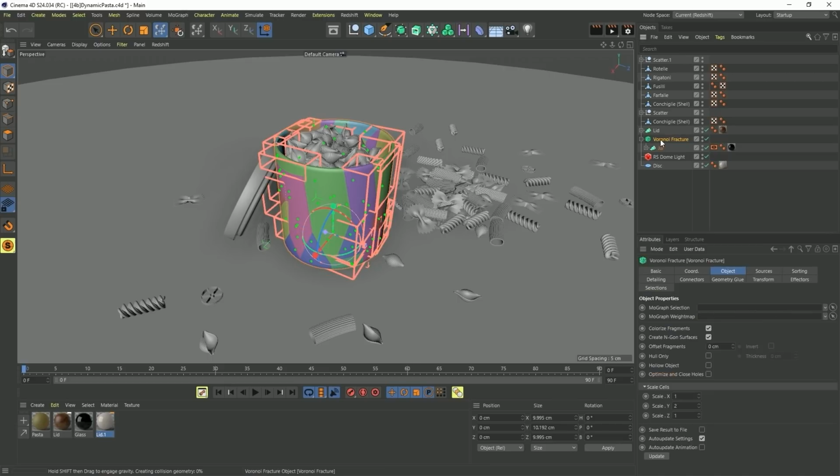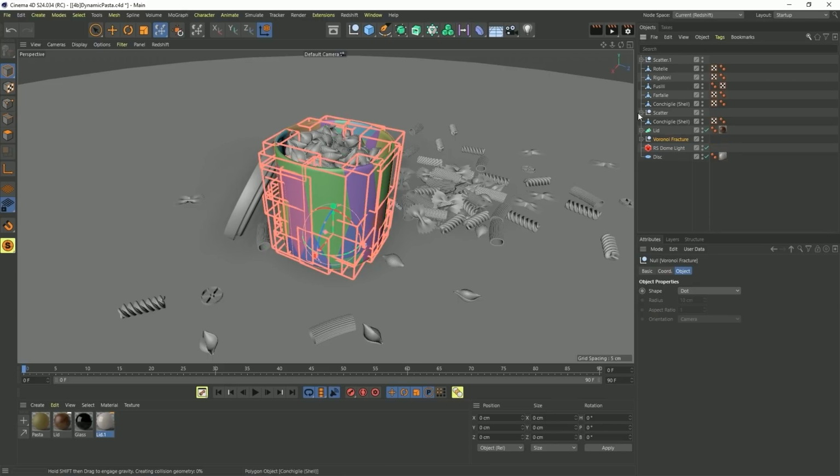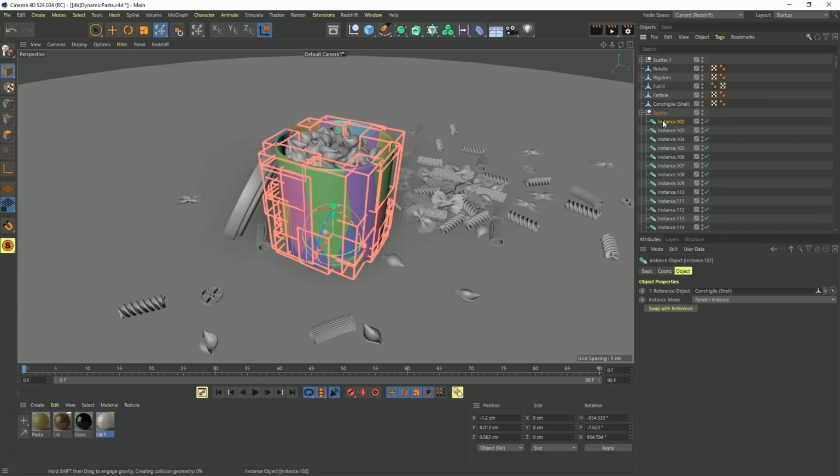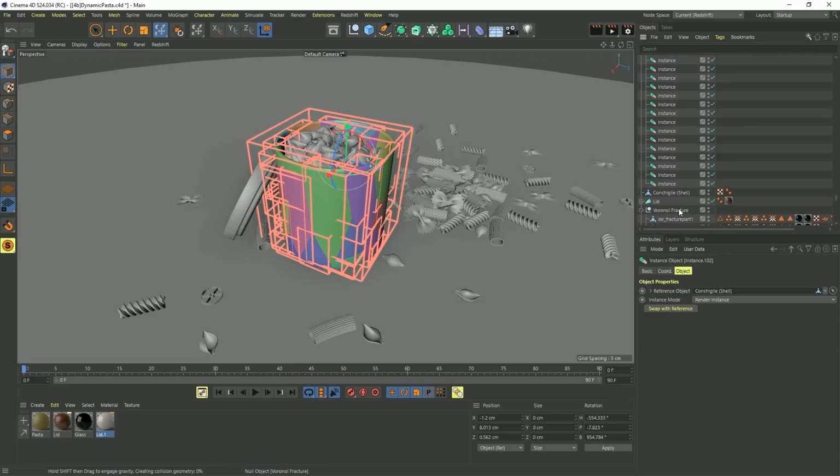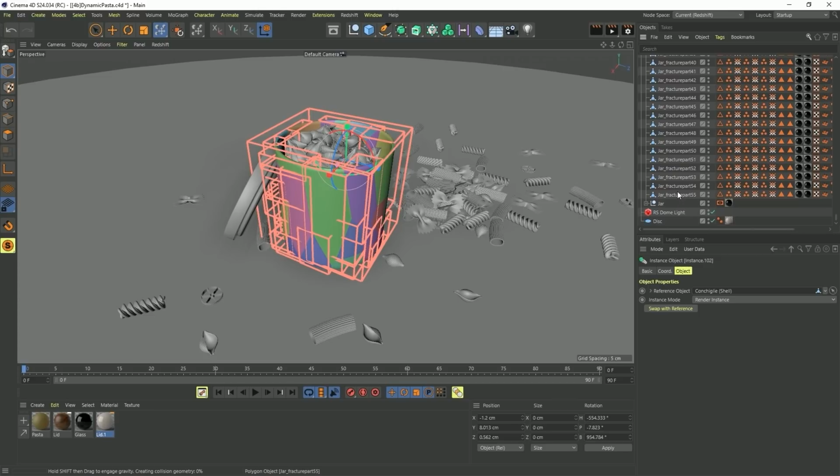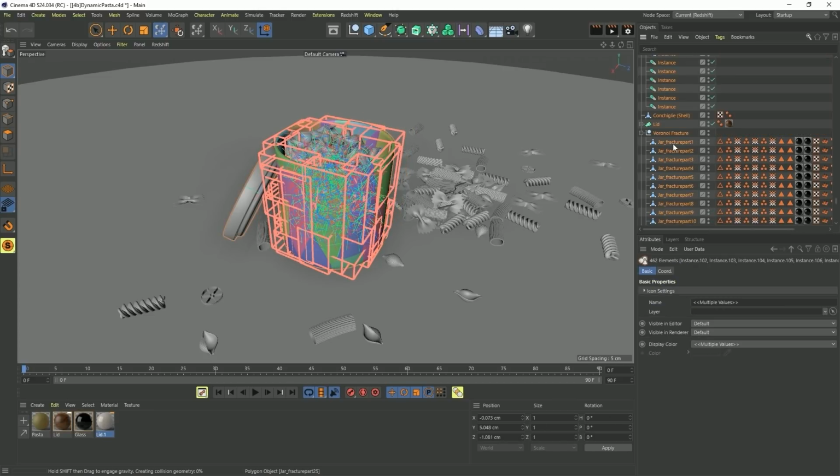I can now make this editable, and let's open up the scatter, which is all the shells, and I'm going to select that top shell, and then scroll all the way down, expand the Voronoi fracture and select all the different pieces of that jar. I do want all these things to be dynamic except for the null that contains all of them, otherwise they'll be treated as a group.